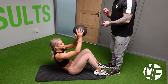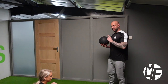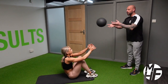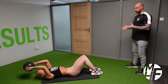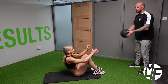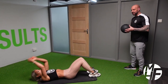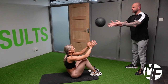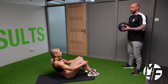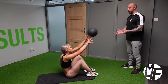I'm going to show you how to make this one stage more difficult. I'm going to step back away from Ashley. She's going to start off laying down flat, come up, I'm going to throw the ball, she's going to take it behind her head and throw it back to me. She goes down and comes up, catches the ball, and takes it back down behind her head again. If that gets too difficult, she can take the ball to her chest and then come up.